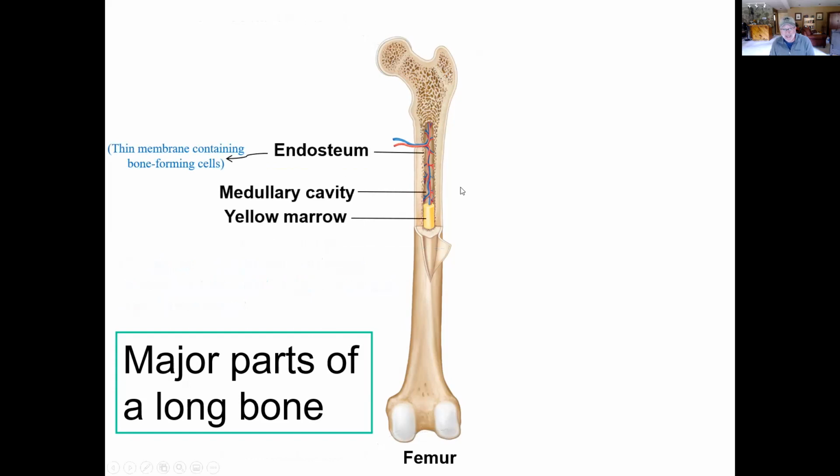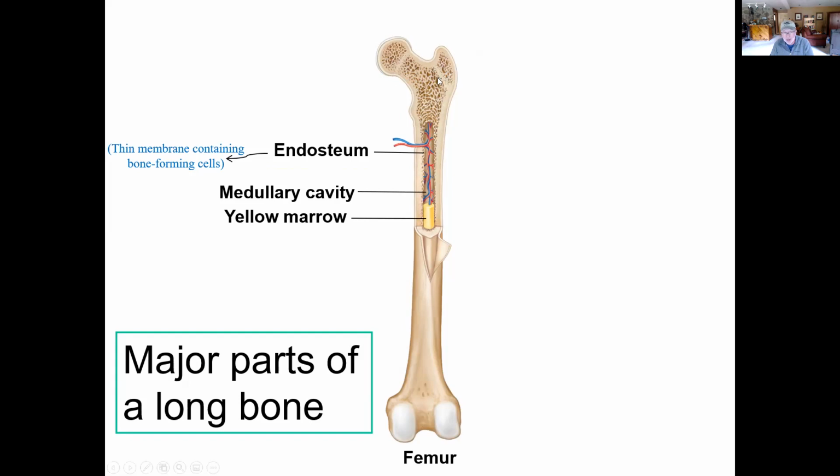When we look back into the diaphysis, we noted earlier the presence of compact bone just under the periosteum, but also we noted that there's a bit of spongy bone around the very inner part of what's called the medullary cavity. So in the center of a long bone, in the diaphysis, you have this cavity, which contains both blood vessels, as you can see here, the blue and the red denoting veins and arteries respectively, and also a different kind of marrow called yellow bone marrow.